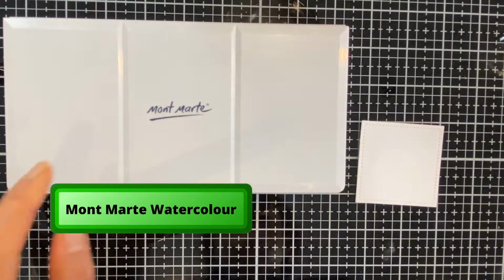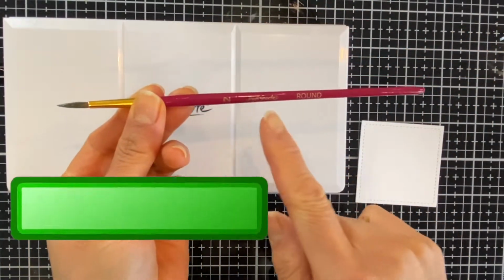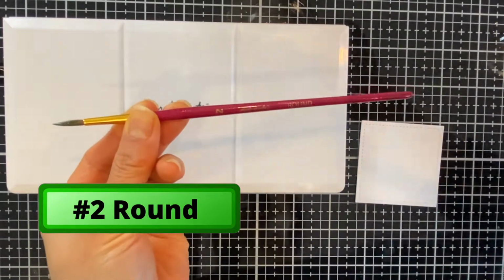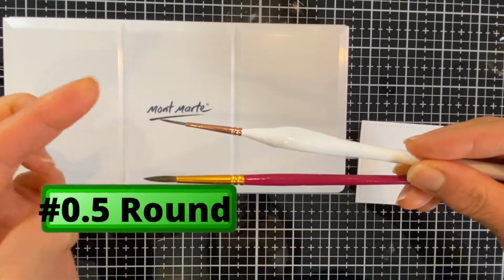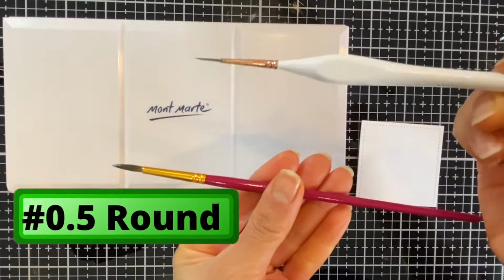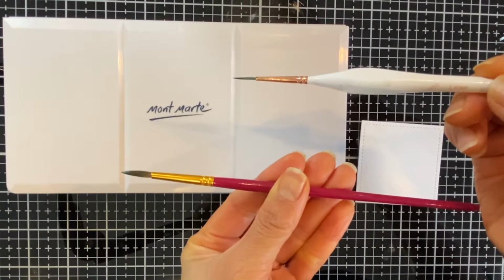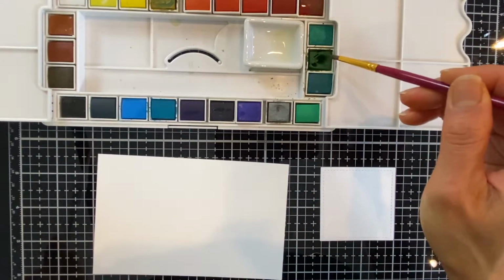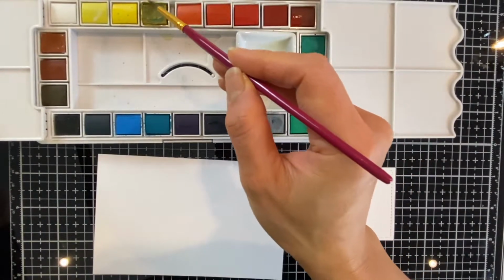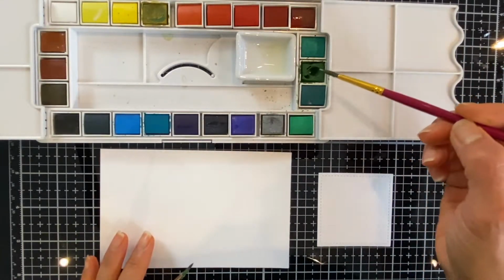This is this Marte watercolor. Today I'll be using the number 2 round brush. You'll notice in some of my cards, I've actually made smaller leaves, and I used this 0.5 round to make the smaller leaves, which is fine, but you'll notice that if you were to mass produce these cards, I think the smaller brush would be way too time consuming. Now from this palette, I'll be using predominantly the forest green, and then maybe add touches of mustard to add a little bit more color to the wreath.